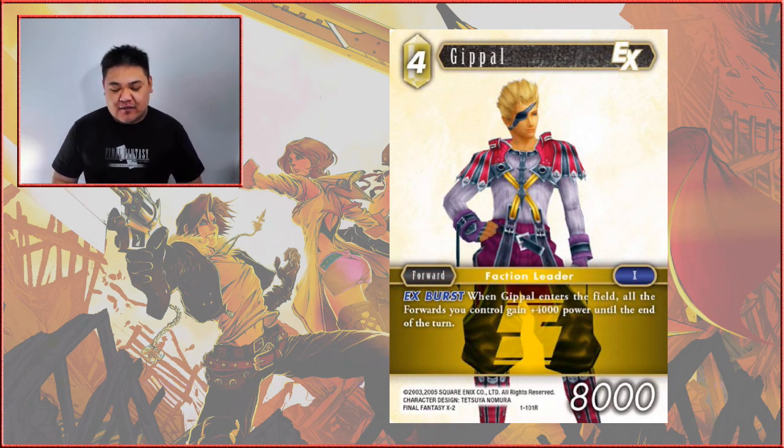It's very easy for a deck to slip their highest attacker through their opponent's defenses, because it's just stronger than their opponent's blockers. But it becomes really difficult to force through the last 1 or 2 damage, because your biggest guy might be bigger than their biggest guy, but all your mid-range 8,000 power forwards can't get over their biggest guy. So it's very difficult to close the game out. And Gipol is basically the card that allows you to close games out.